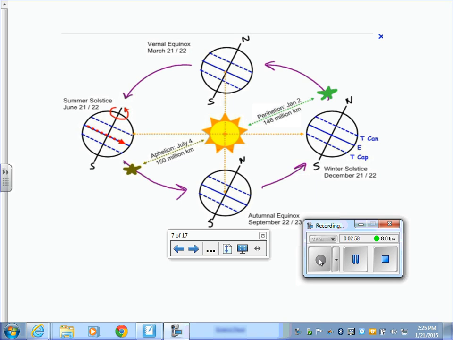So if you look at a diagram like this, you always have the sun in the middle, of course, and you see the tilt of the earth. In a diagram like this, the summer and winter will always be on the left and the right. Now, how do you know which one is the summer? Well, you look where the sun's rays are pointing. So is the summer in this picture on the left or on the right? It's on the left, right?